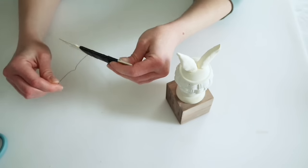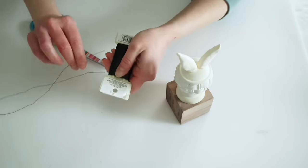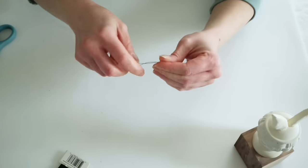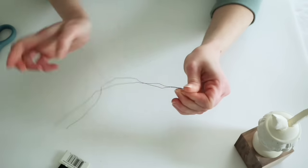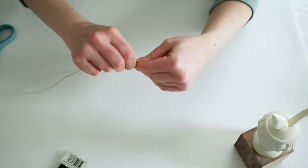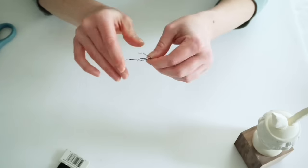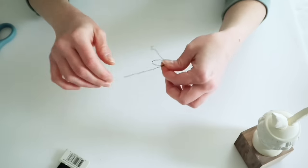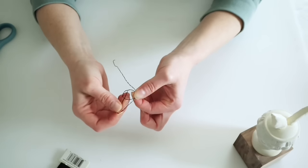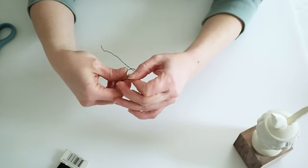I removed the knob from the wood block and rubbed that paint and water mixture all over it, then took a paper towel to wipe some off. To make the glasses I'm using Dollar Tree floral wire — I cut two pieces the same size and twisted them together to make this a little thicker so the glasses will be more noticeable. Then I wrapped the wire around my finger to make the lens part and put it back through to make a little knot for the frame so it won't slip out.